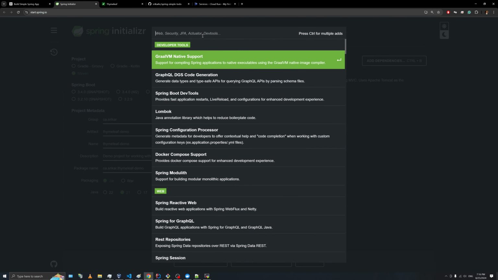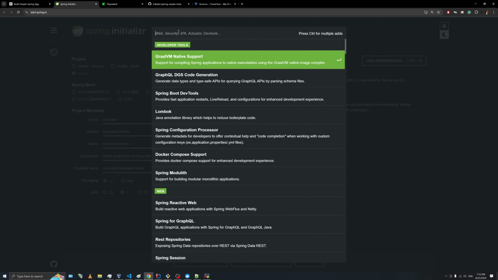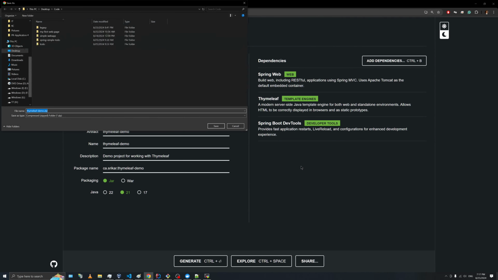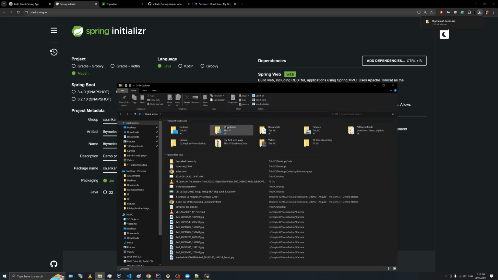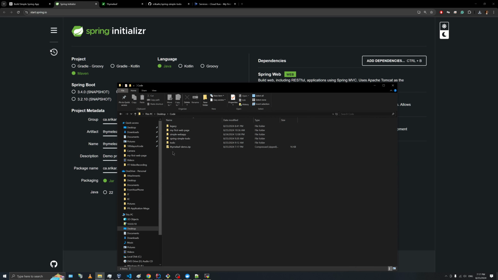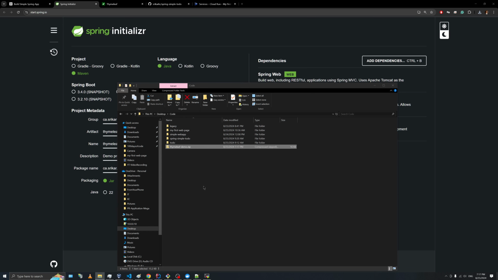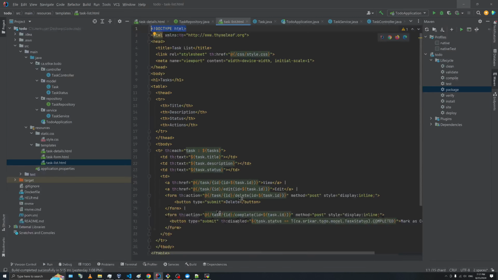Then we need Thymeleaf for template engine, and let's get DevTools for live reload. Okay, let's generate this, put it in code demo repository, and then go to desktop, code, Thymeleaf demo, right here. Okay, and then let's open this with IntelliJ. Use this window.